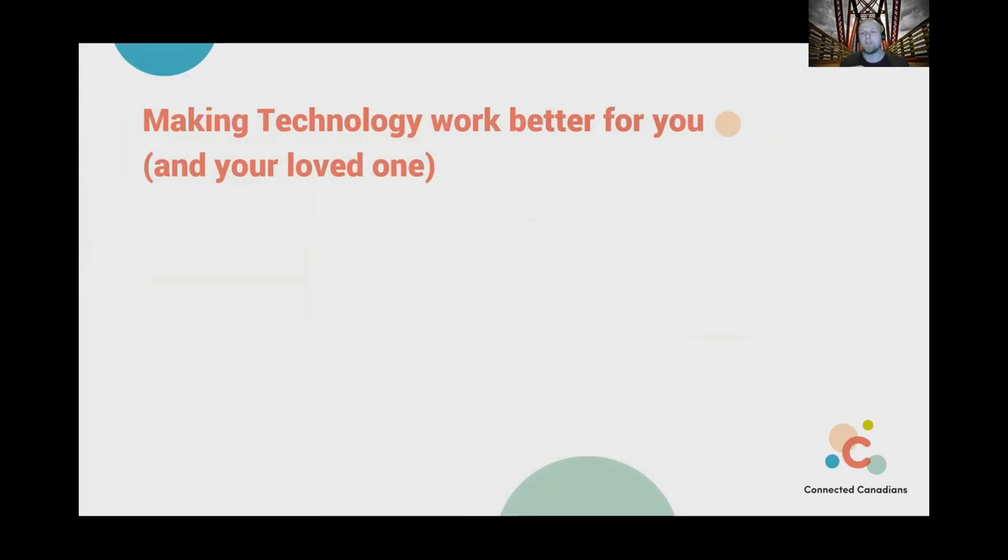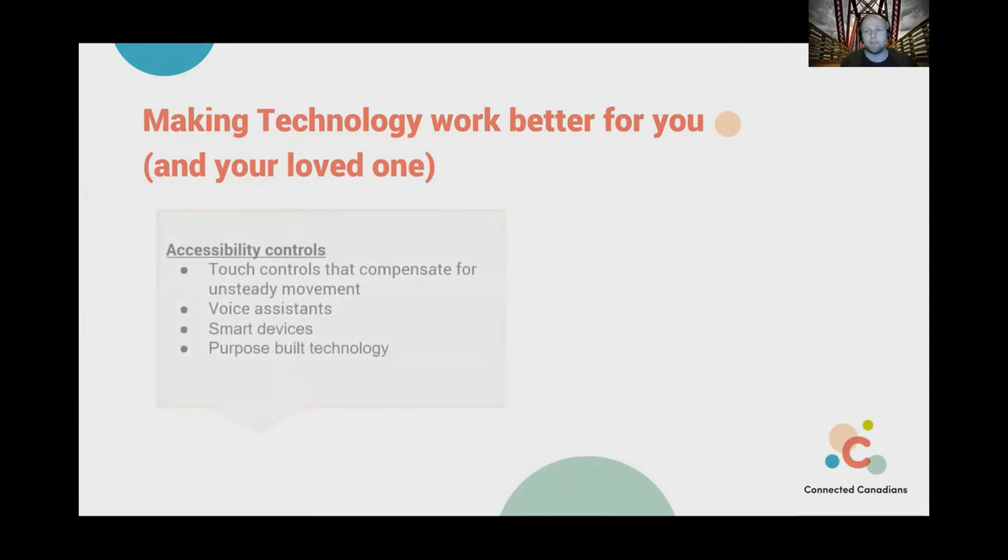These are ways to manage care or help coordinate and access health services. But it's also true that you yourself are just going to use technology — and so probably is the person you're caring for. They may still want to do things. They still might like listening to music, and for them the easiest way had always been watching music on YouTube. You say, Dad, YouTube's for videos not music, and he says, yeah, but I can find it here, I know this. Okay, sure — watch music on YouTube. But then what happens when it becomes difficult for him to see buttons or find his way around the screen?